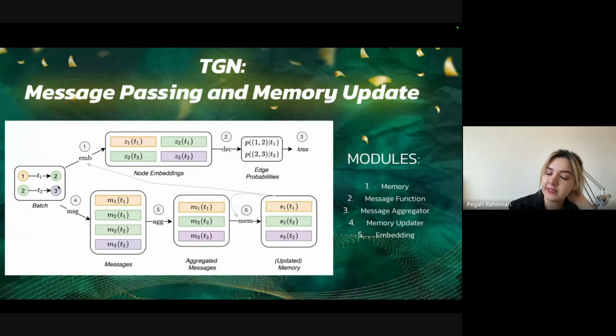Then temporal graph neural networks could help us create some kind of memory or messages, let's say, for each of the time steps that we are receiving. Let's say, for instance, there is a message from player number 1 at time step T1. Then there is also a message for player number 2 at time step T2.